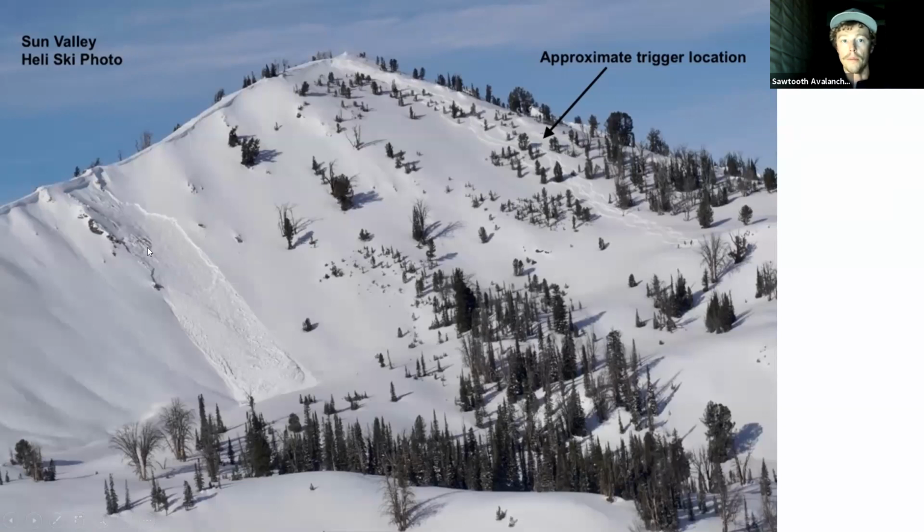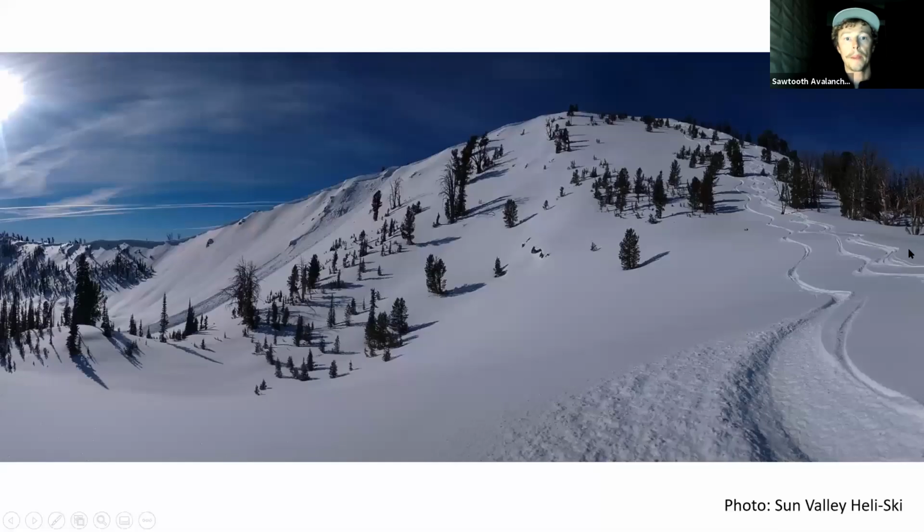Really remarkable propagation. It shows that you don't need a plain, planar open slope without cliffs, rocks, or other protrusions sticking out of it like trees. This collapse was able to propagate all the way across this slope. Pretty remarkable. Here's another photo from where the skiers then stopped on the ridge, looking back across.